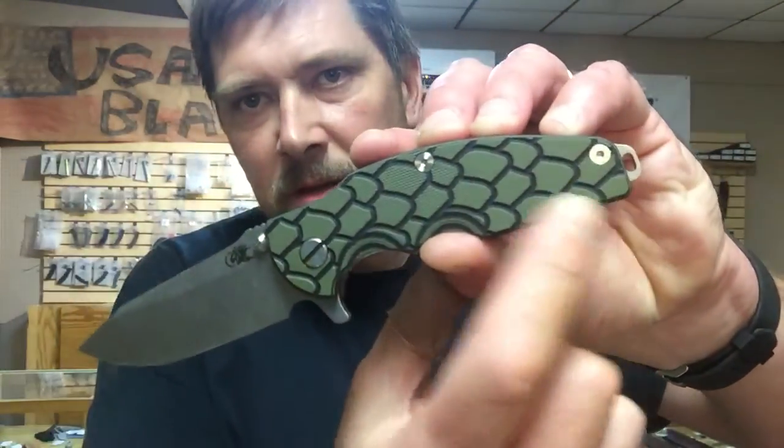They've done the reptilian scales on the first round of them, but just recently looking at their Facebook and Instagram stuff, I know that they've got some regular G10 scales coming on these. So if you don't like the reptilian scale, then we will be getting the regular G10 models in.